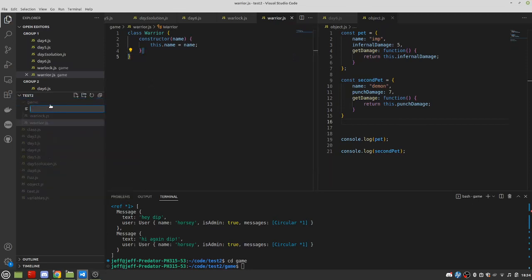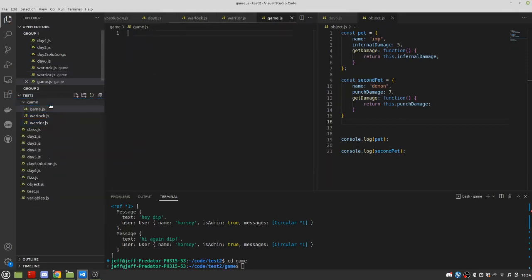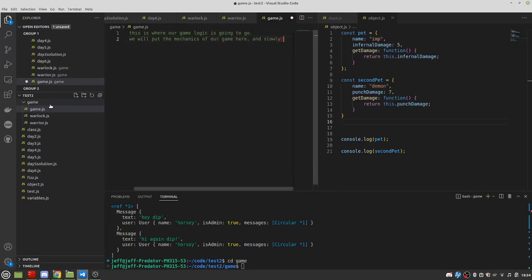Cool. Now we're going to have one called game.js. This is where our game logic is going to go. We will put the mechanics of our game here and slowly build it over the next few lessons. So we're sort of starting a new folder and working on a project.